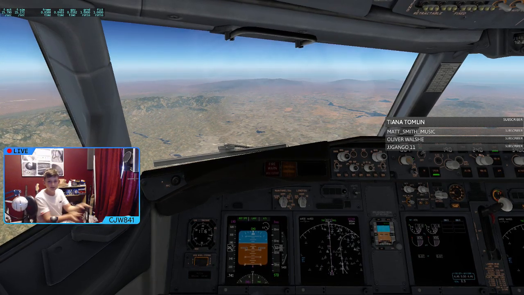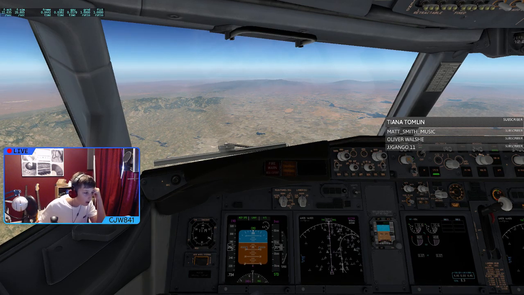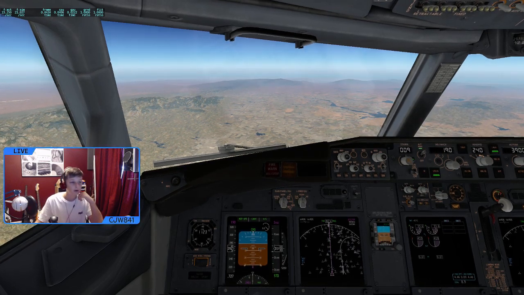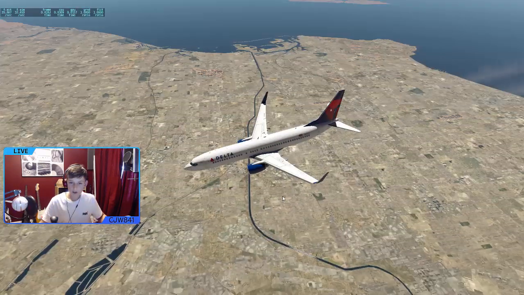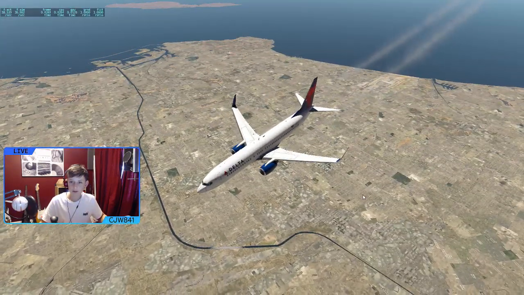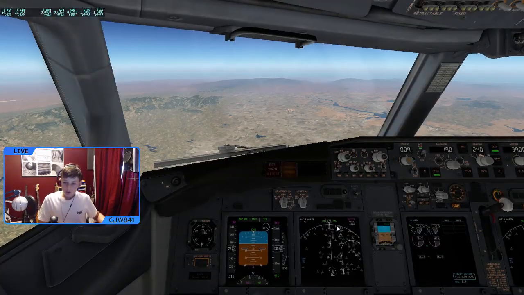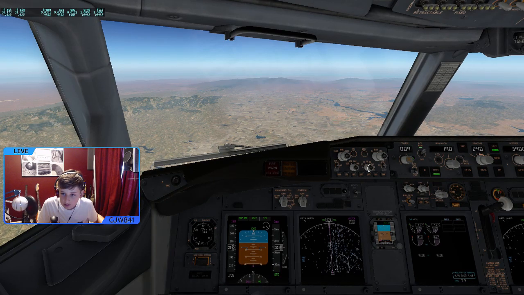We're back. Okay, so we're currently descending, descending at quite a lofty speed. I don't know how this is going to take us. Yikes.